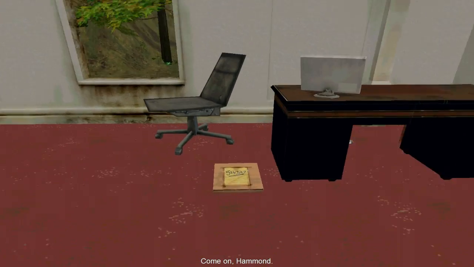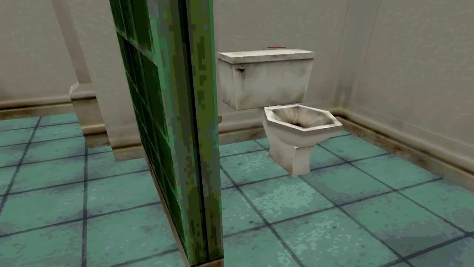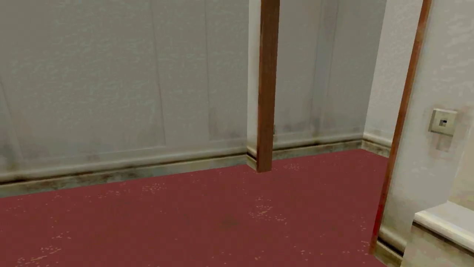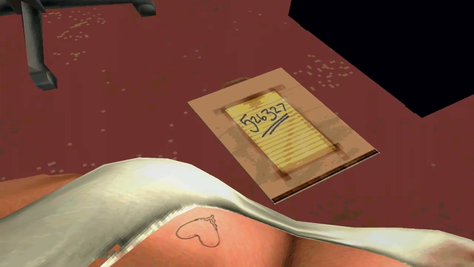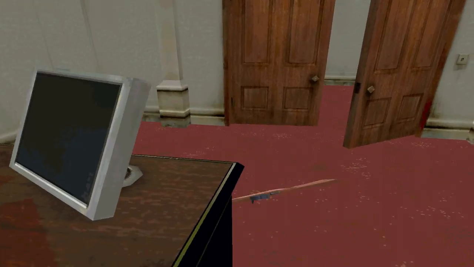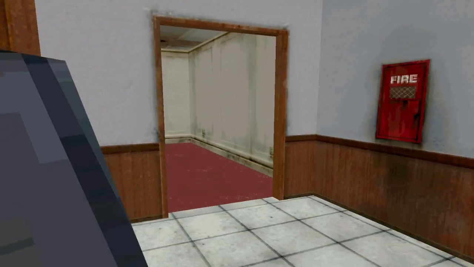Come on, Hammond. It's your office. Gotta be something here. Hammond's office has the red keycard, which we need to get into the third building. It also has this password. We don't know what this is for yet, but it is handy to remember. Also got another Ruger. Don't really need the Ruger. M14 is probably better here. Now, if I can remember where Nedry's office is, which is also in here.